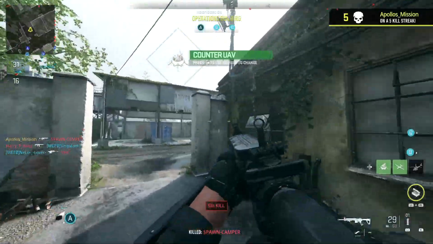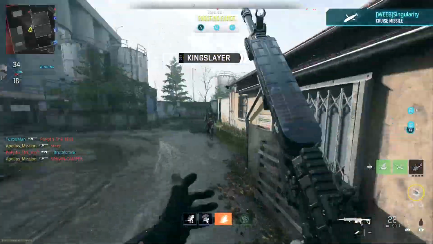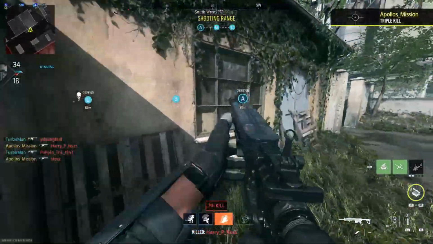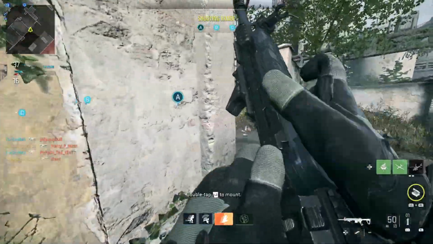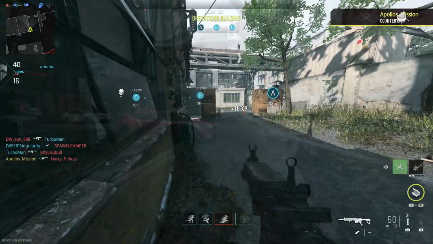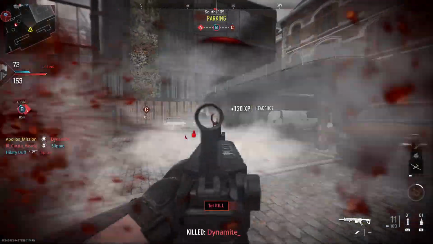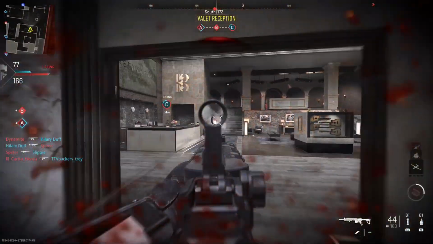But the final form of movement, and by far the most effective and useful, is the return of bunny hopping, otherwise known as B-hopping. This is basically a more complex version of jump shotting, which is also useful in Modern Warfare 2. You can do this by consistently tapping the jump button, which can increase the chance of a headshot multiplier and make it slightly more difficult for your enemy to hit you.